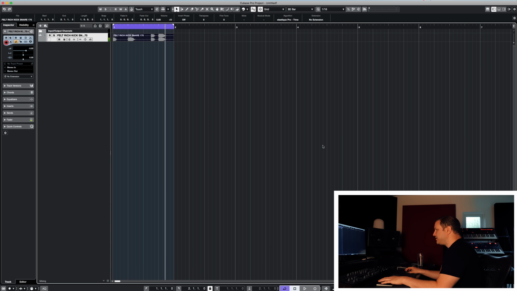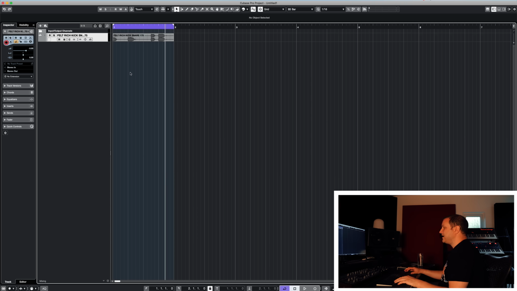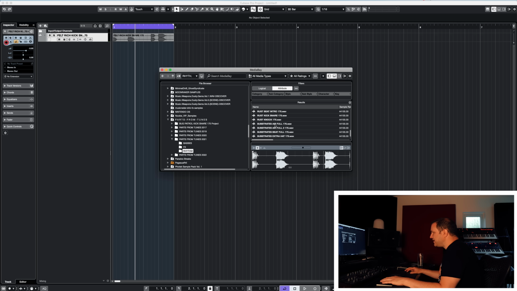And then what we're going to do is grab some other parts to go with this, basically, to build this up. So I'm starting with the kick snare, and that's a nice fat kick snare. That isn't a tune that's forthcoming, and to be honest, I've played it a few places and it sounds really nice and weighty in the mix when I play it. So let's mix that with something else.